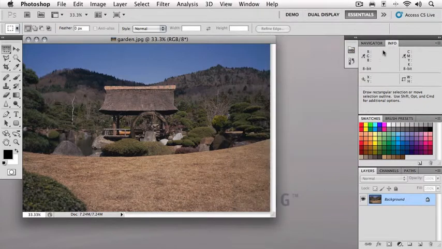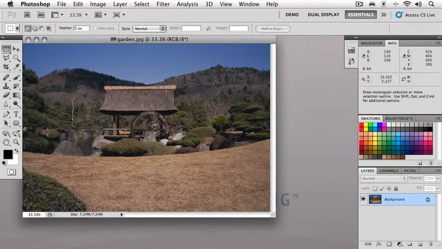Once the Info panel is up, I want you to pay close attention to this left quadrant of the panel where we have spaces for RGB numbers. Now watch what happens as I move the mouse over the image area. Notice that those numbers are populated and they're also continuously updating as I move the mouse.